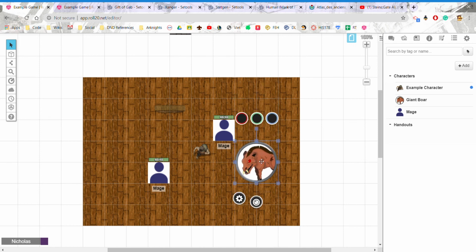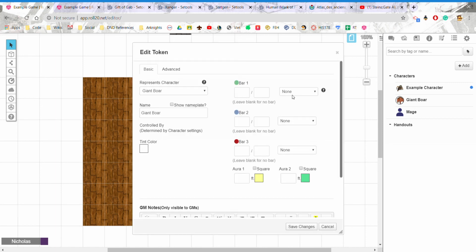It is large, so it takes up 10 feet by 10 feet. Go here, and as usual, set up the HP, the AC. Monsters count as NPC. Let me type. Okay, not exactly, but it should be right here. So, once you have this set up, quickly turn it off. So, go back to none.